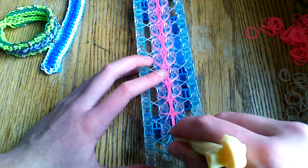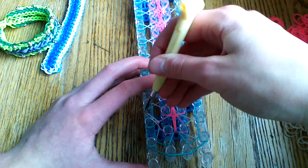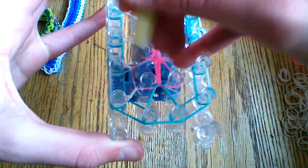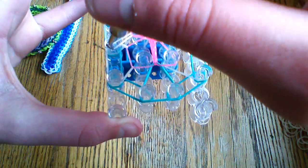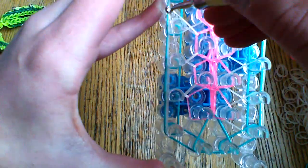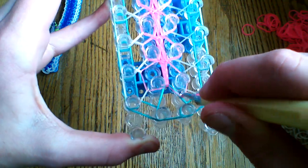So you're going to go inside of here, and you're going to grab that triangle band, and you're going to pull it up to itself, and then down to itself. So one of the triangle's points is in the center. You're going to go inside of there, grab the band, and pull it to its bottom point and its up point, or corner. And again, sorry I nudged my camera here. And then for this, you're only grabbing 1 band here, and same on the right side. I'm going to pull that.